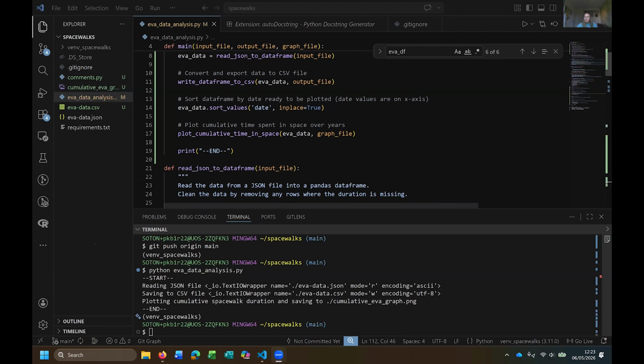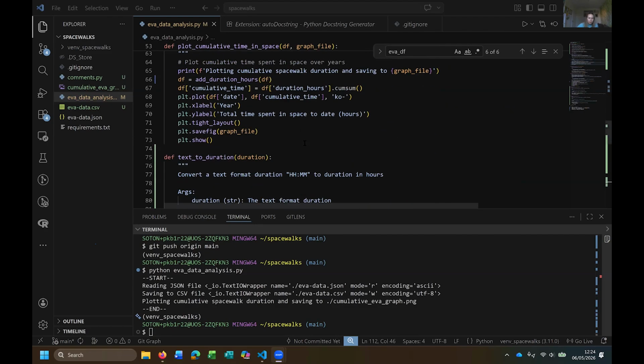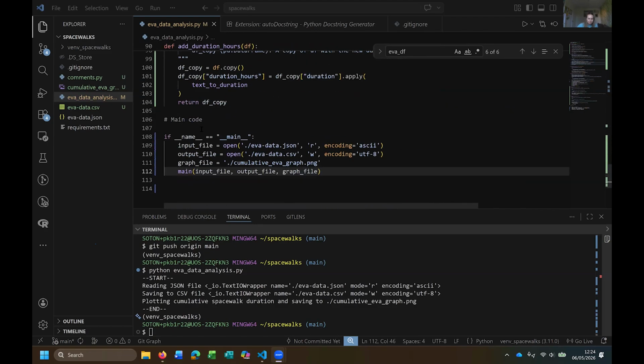So we've got this much more readable, professional looking structure now with the main function and the if name equals main syntax. But at the moment, we can only run our code over specific data files. So we've hard coded into our if name equals main block the input file, output file, and graph file. This is fine if we only have one, such as in this case.